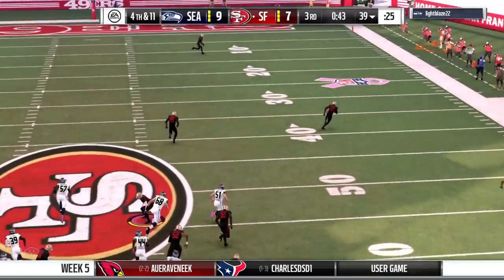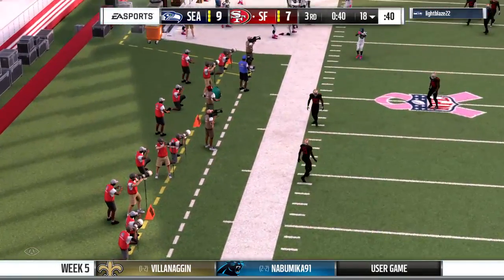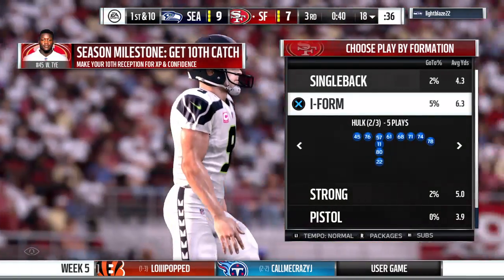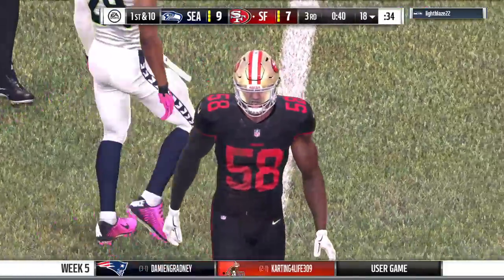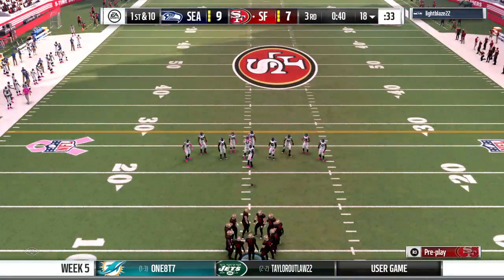Gets it away, and I don't think Peterson will get a chance to touch this one. Angling for the sideline. And this will carry out of bounds. Where are they going to spot it now? At about the 18-yard line, it looks like. And San Francisco gets set to go here. And a tight game after punting last time. See if they can get something going on this drive.